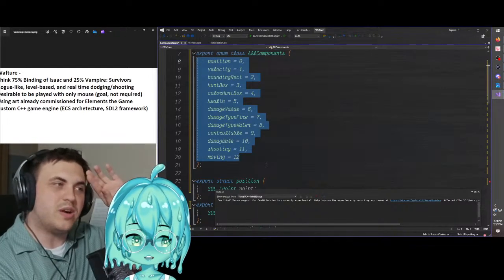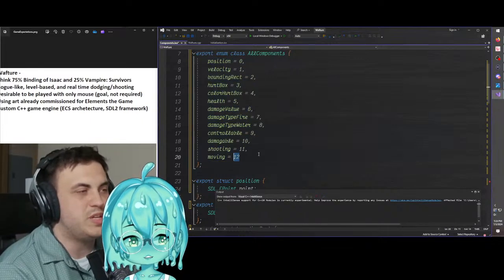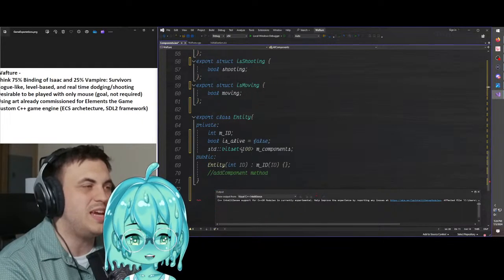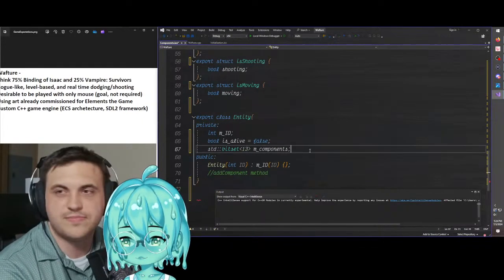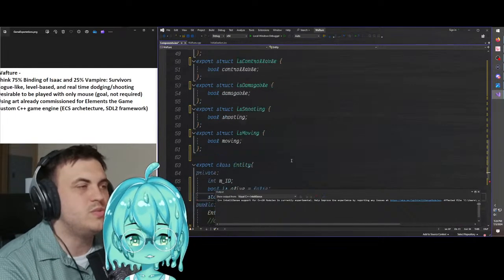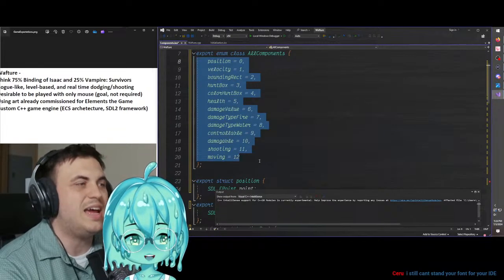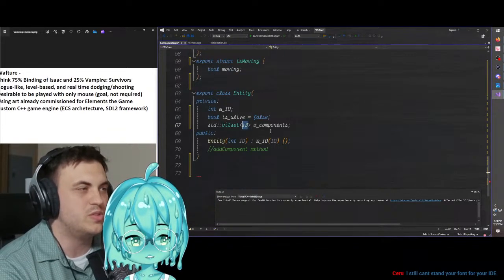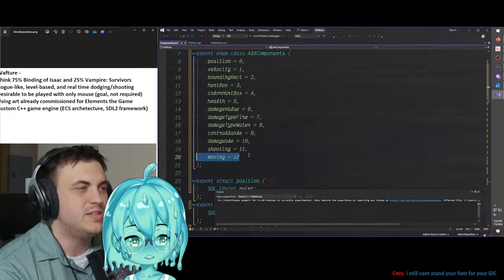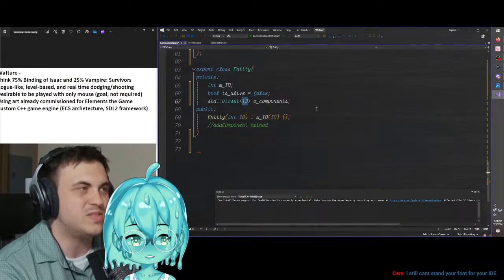Oh, and here's the coolest part. We just have to do this plus 1 as the size of the entity's bit set. So 13. Yes, we do 13 bit set size because there's 13 elements and it starts at 0. So it would go to element number 12, which is here. Whatever this number is, we just go n plus 1, and that's going to be the size of our bit set.